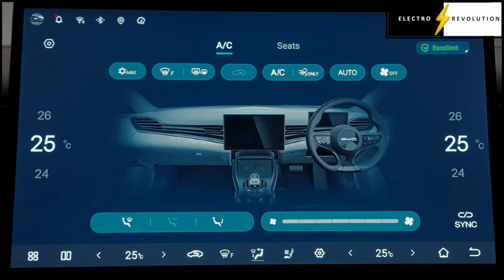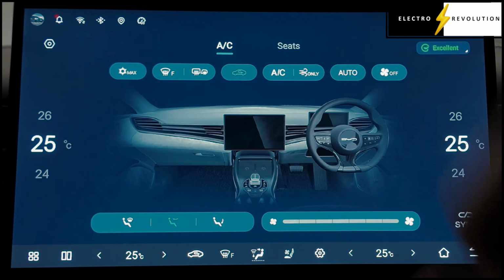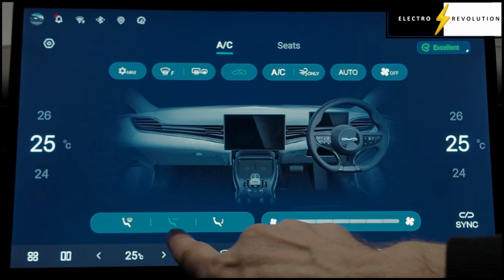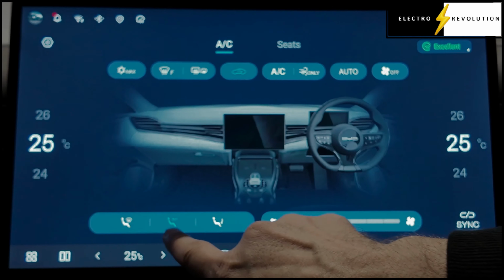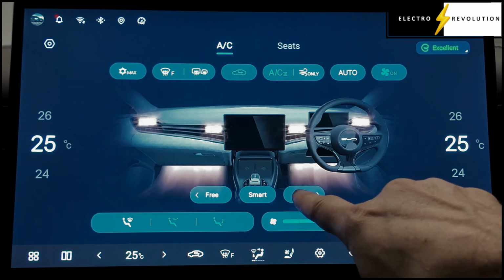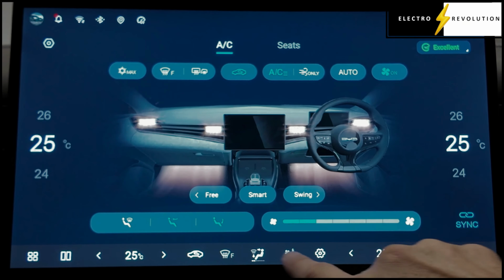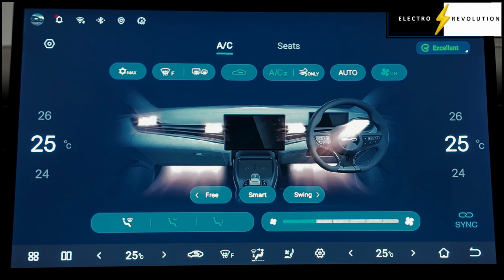And the AC actually looks a little bit different to the way it was previously presented, but basically we've got the same functionality. So if I was to turn this on, swing, very, very similar functionality, but a whole new look and feel.